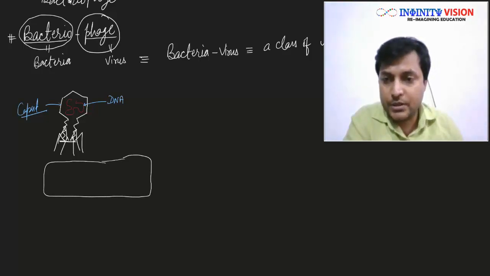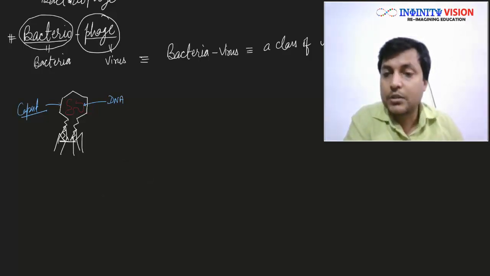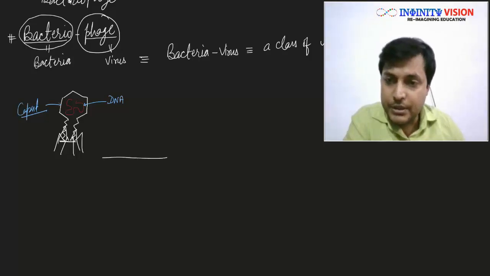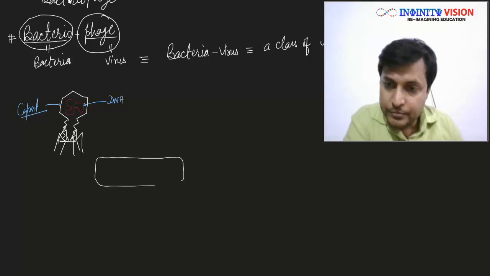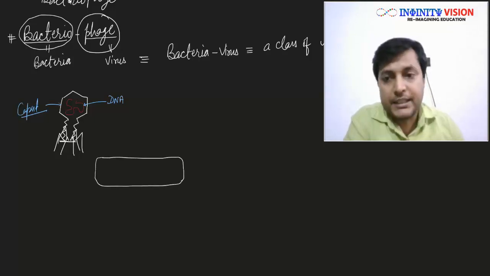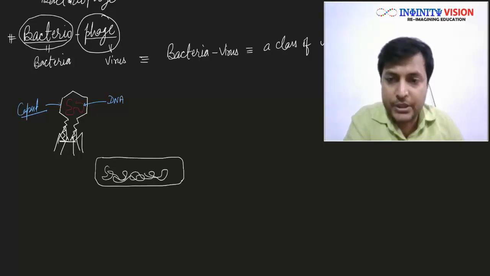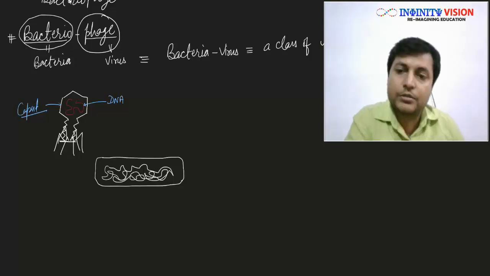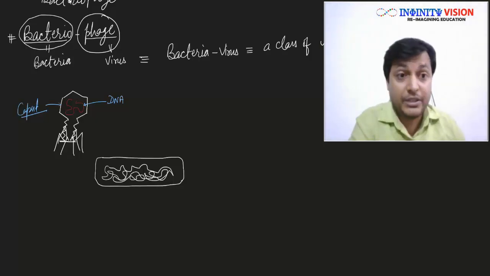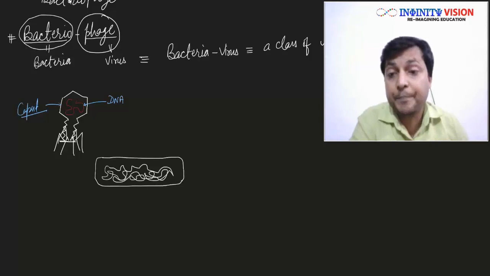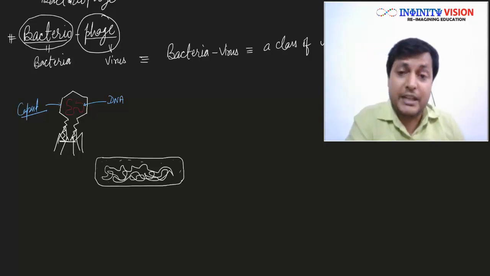Okay, so here, let me draw this bacterium. This is a bacterium, and this is its genetic material. Obviously the genetic material is circular. Double-stranded circular DNA is the genetic material in bacteria. And then obviously the cellular machinery, there will be ribosomes and things like that. We are not going to draw it here.